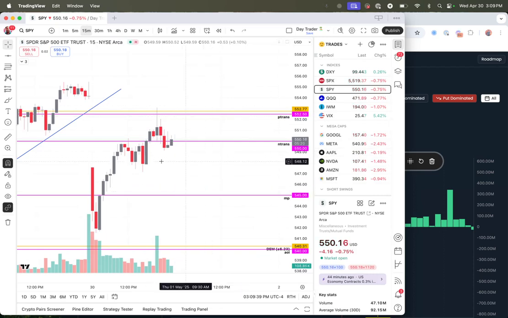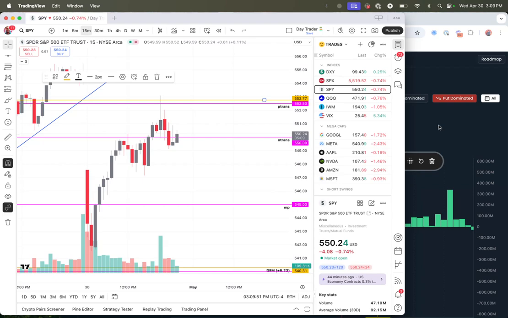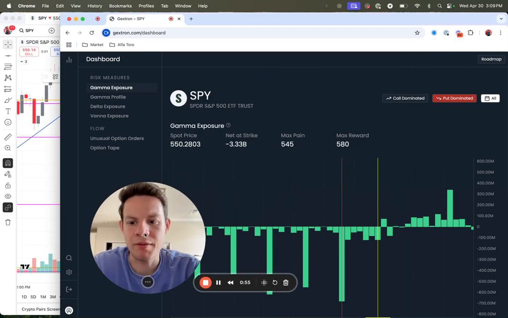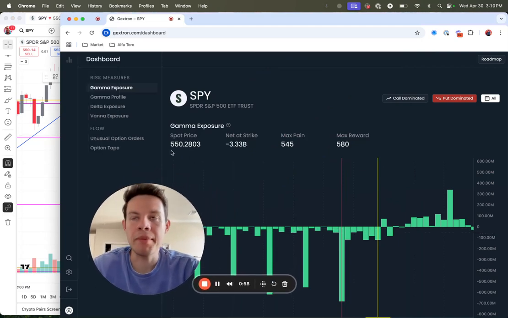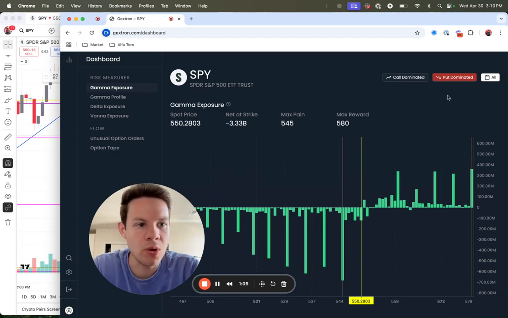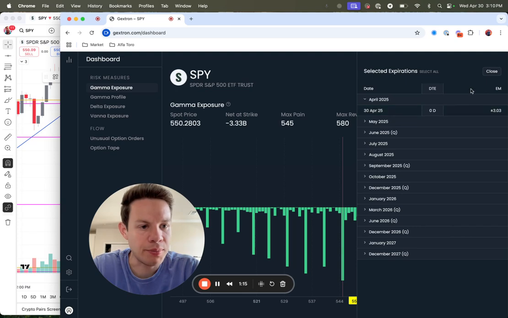Where the trade, you see this line right here, this 552.77 area. This was actually recorded earlier this morning, around the first 15 minutes of market open, where I get the expected move for a given security, in this case SPY. The way I get the expected move is that we use a tool called Gextron. Gextron takes into consideration implied volatility, theta, all these factors, all these option premium Greeks. And it gives us this number right here.